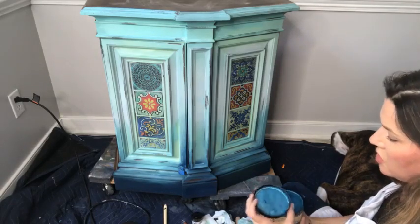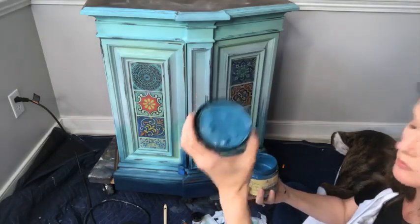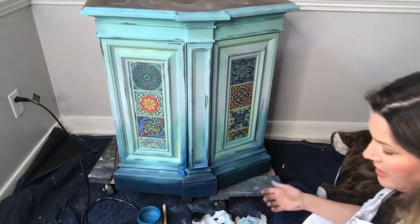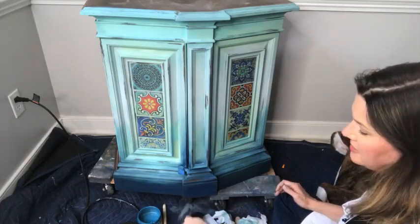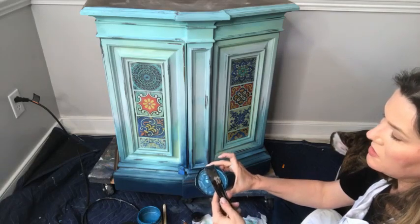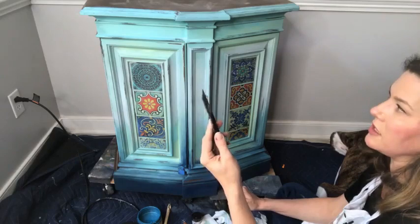So I've got some Moonshine Metallics on the floor and the beautiful Caribbean, which is a gorgeous iridescent blue. The good thing about using metallics is that you can use them to drag some paint, but it also gives you a kind of fade, because when this dries, it dries different than regular paint.